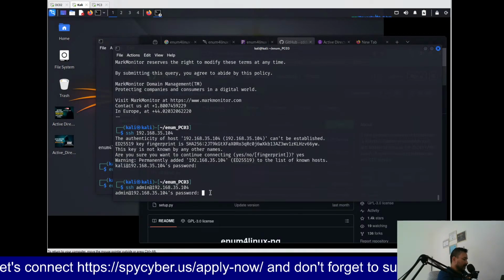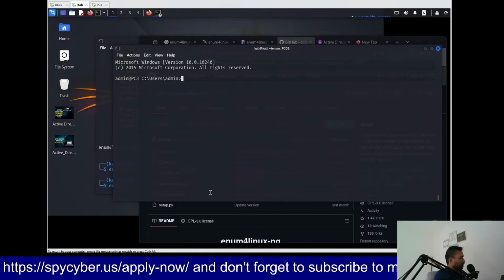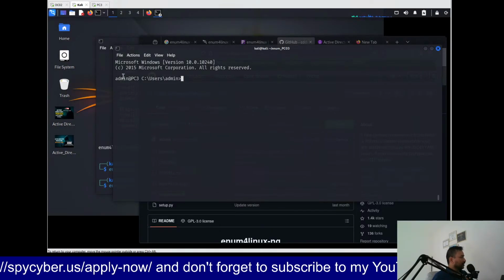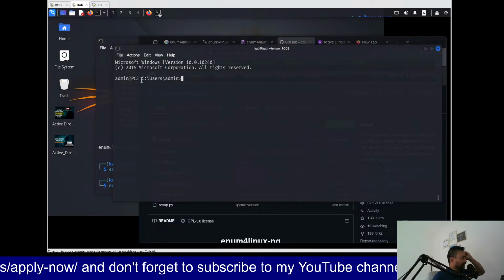Then the password that I have, and there we go. Now you will see admin is inside PC3.